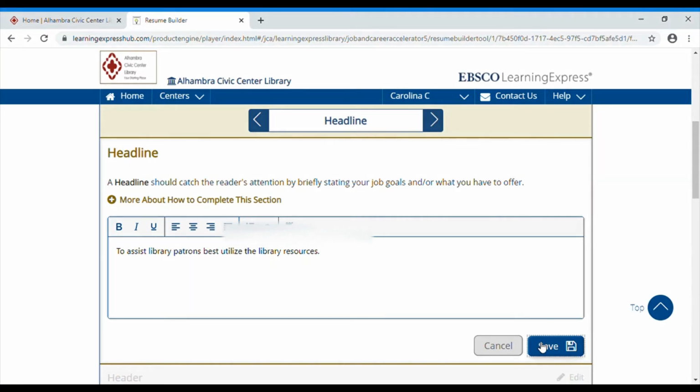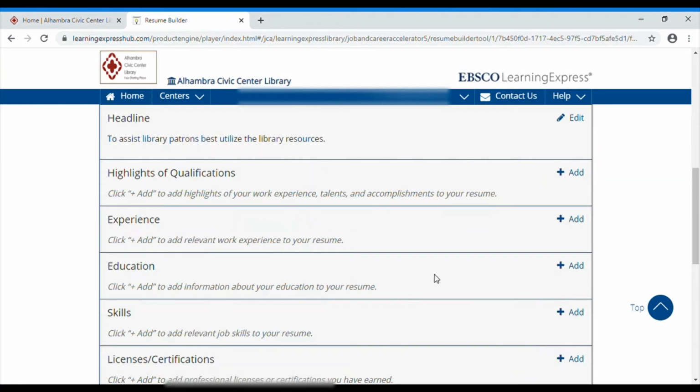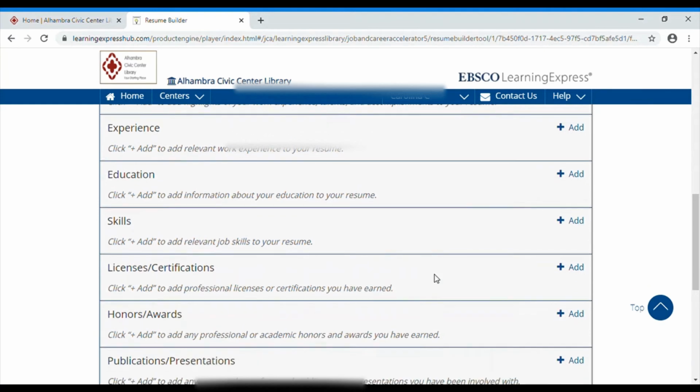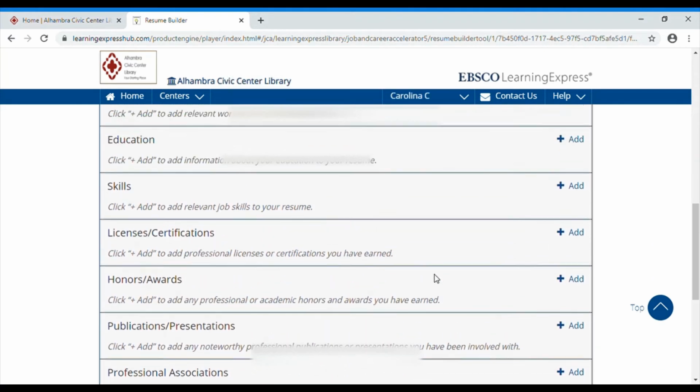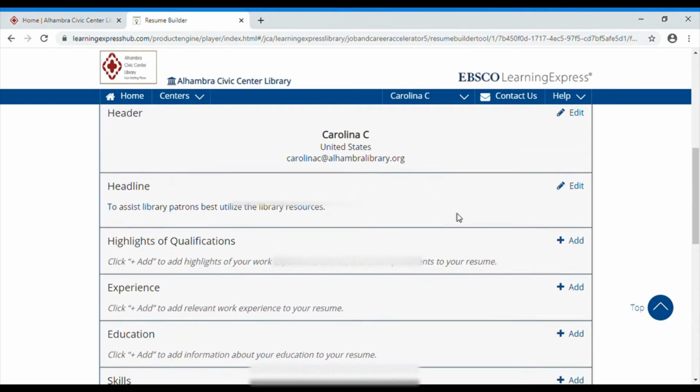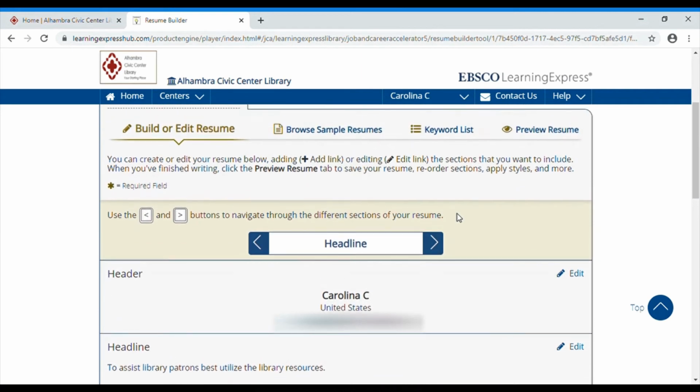And select Save. You can continue to add all at once or save your progress for a later time. If you like to preview your resume, select Preview.